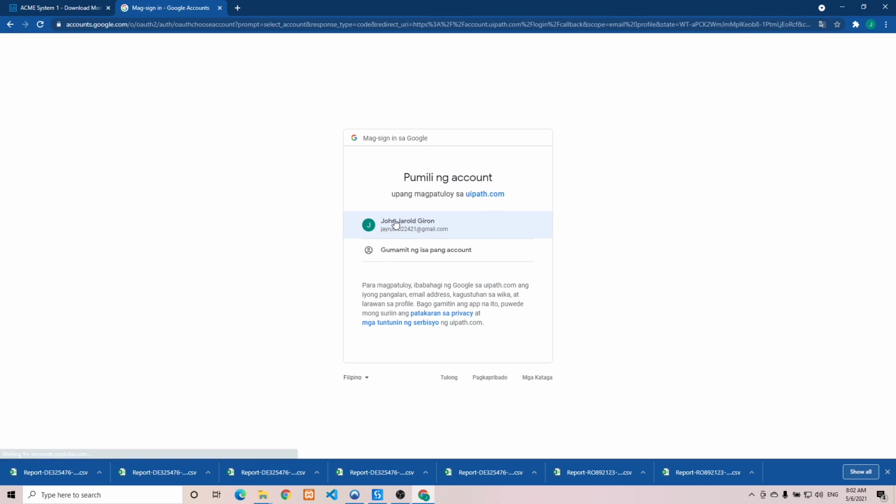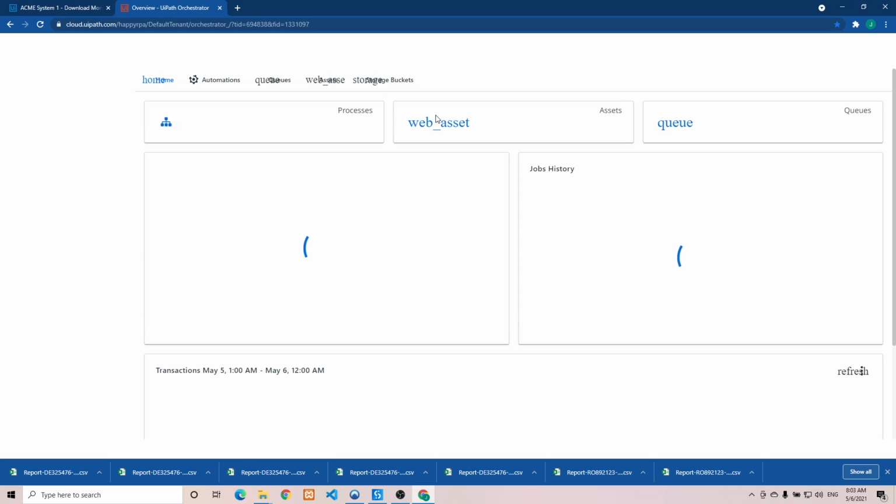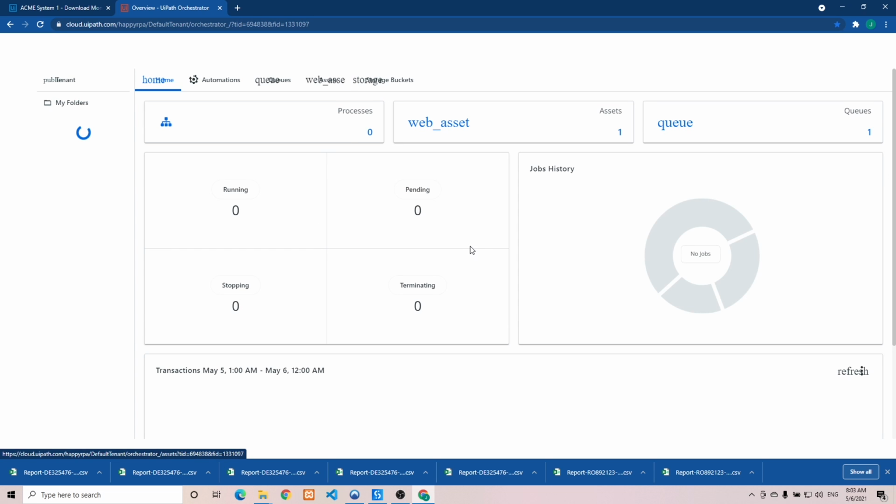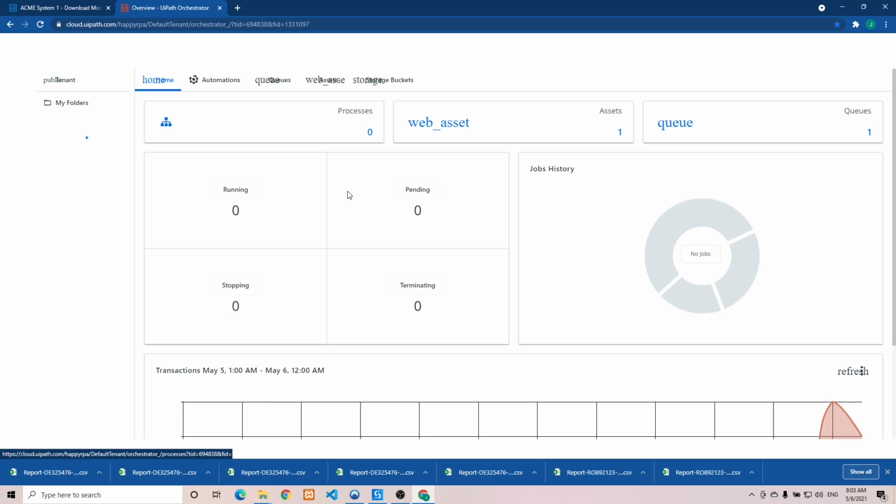Because what will happen every time you fail to work on an item, or if there's an error encountered during processing one tax ID, it will already be tagged as not completed or not successful in the orchestrator queue. So if you uploaded your project in UiPath Academy, you might not get the 100% score. So let me just check the orchestrator. I'm expecting that I have three items that were successfully completed, and I think two to three items that had a problem or had an issue.